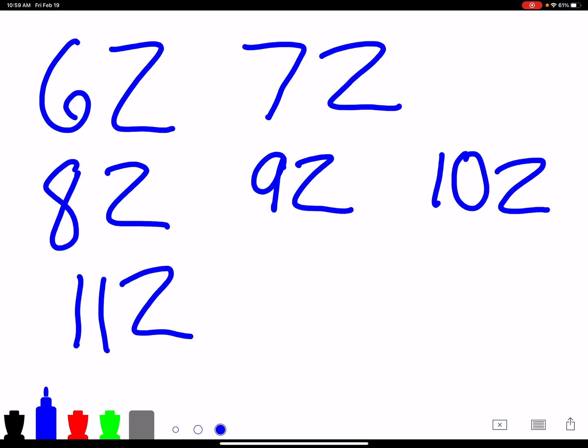Whatever problem you're on, the ones place is not going to change because if you notice, the 2 is still going to be there. You want to think of it like you're counting by ones, but you're adding that additional number in the ones place. Because if we ignore the ones place, like the 2, we are still counting by 0 through 10. So we go 6, 7, 8, 9, 10, 11. But we're just adding that number in the given ones place, depending on whatever problem is in your Big Ideas Math. But that's what we're going to be focused on, counting by tens at random numbers.